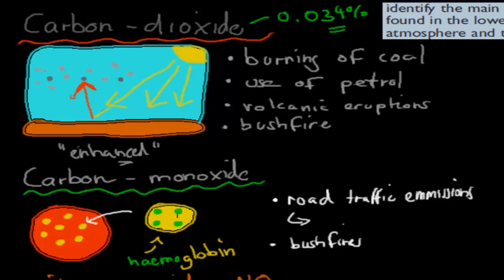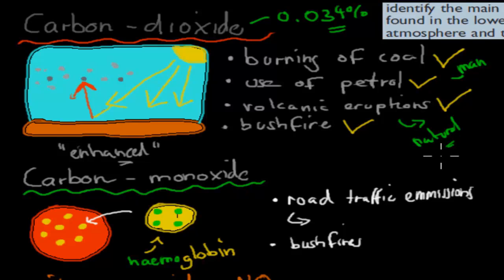So carbon dioxide is one of the pollutants because it's not bad by itself, but if we have too much of it, then we have problems. And we also have to talk about the sources. For example, burning coal, the use of petrol in cars, volcanic eruptions, and bushfires. These are all sources of carbon dioxide. The first two are man-made sources. They come from us, although we don't have to burn coal, and we don't have to use petrol. The other two are natural. But these are the sources where we can get carbon dioxide from, and if we have too much, then that's bad for us.